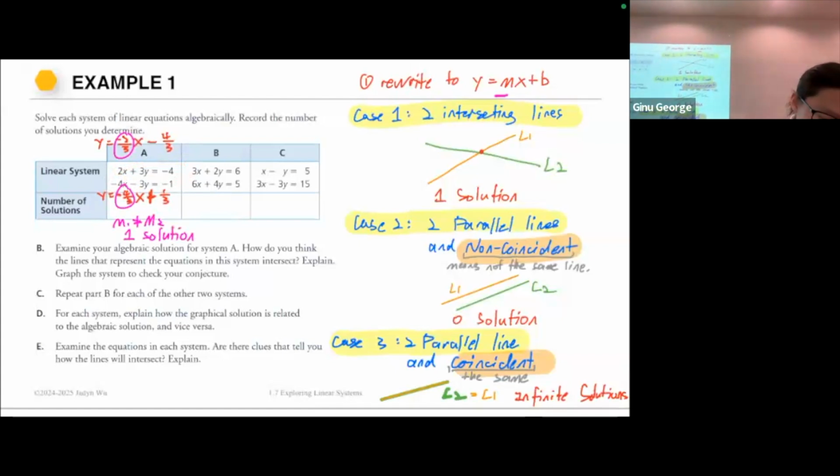And for the second system of equations, I will just directly get them. So it will be y equals -3 over 2x plus 3. And the other one will be y equals -3 over 2x plus 5 over 4. So for this one, we can see that m1 equals m2, but b1 doesn't equal b2, which means that they are starting from different initial values, and this means that they're parallel, so there will be 0 solutions for the second one.